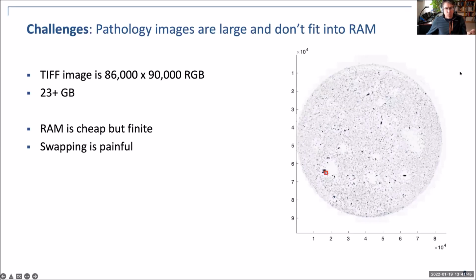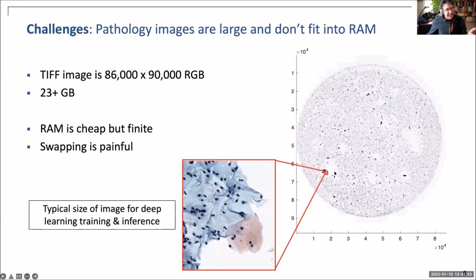Let's look at just one region. You can see that there is the small block in red near my pointer. That collection of 240 by 240 pixels is about the size that a deep learning network for classification and segmentation is expecting to get. So obviously we couldn't pass this entire thing to the network, and these are just a small chunk of this data.